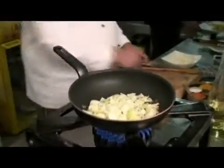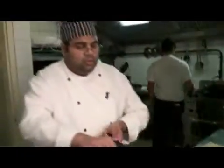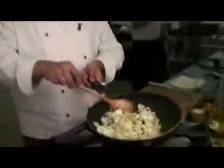So now what we're going to do is simply let our onions go slightly brownish.